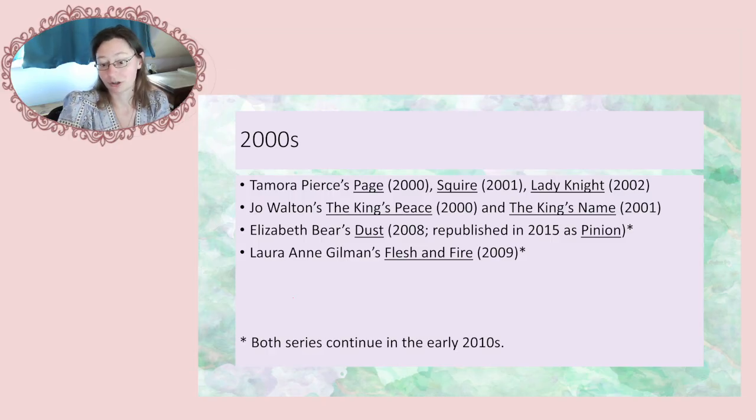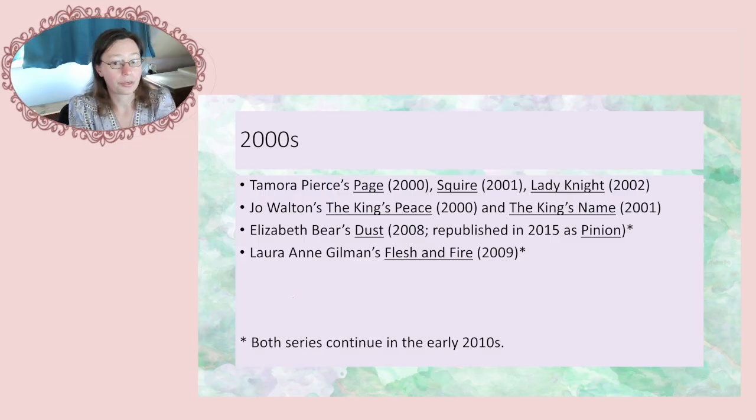Tamora Pierce, when she learned that asexuality and aromanticism existed, put a section in the frequently asked questions on her website that she would write Kel as ace and probably also aromantic today if she was writing this series today. So given that we have a conscientious author who says this was incidental representation, but yes, these resonances are here, therefore I agree with it, I was like, I'm going to leave the first book off. Also, it splits the book series up into two areas, and I don't necessarily like that. It doesn't really work for me.